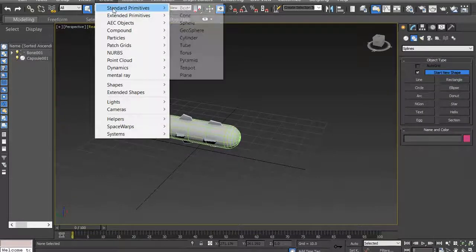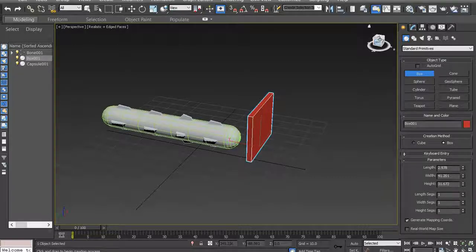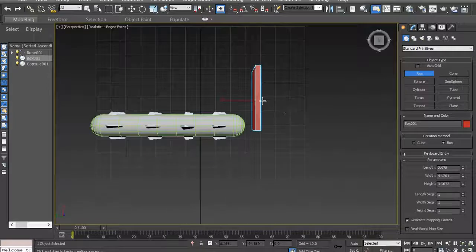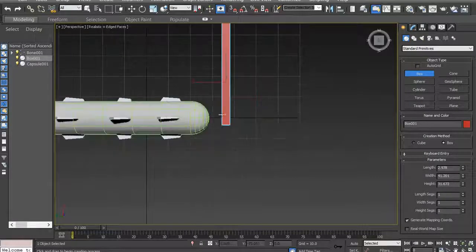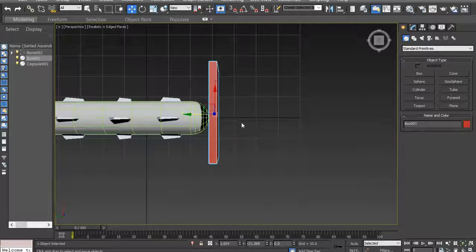So first, create a box, just a standard box, but make it kind of long and thin like this, and then, oh, misclicked. Let's try it again. Make it kind of long and thin, and then make it like a thin wall like that. Okay, so now from above, we want to align that right up to the worm's nose. So I right click, move, bring it down, kind of center it a little bit. Doesn't have to be exact.